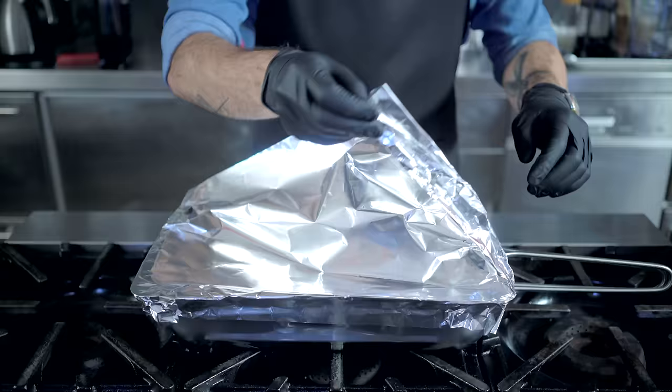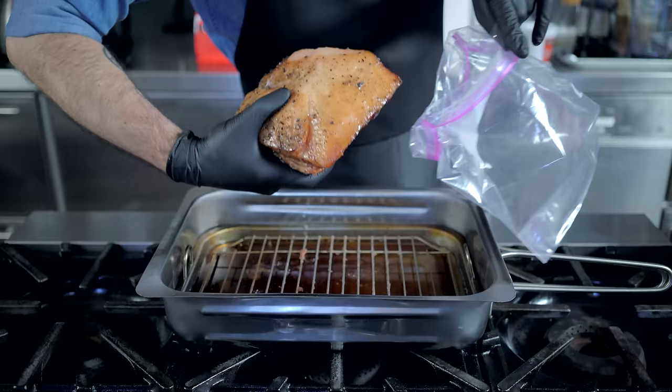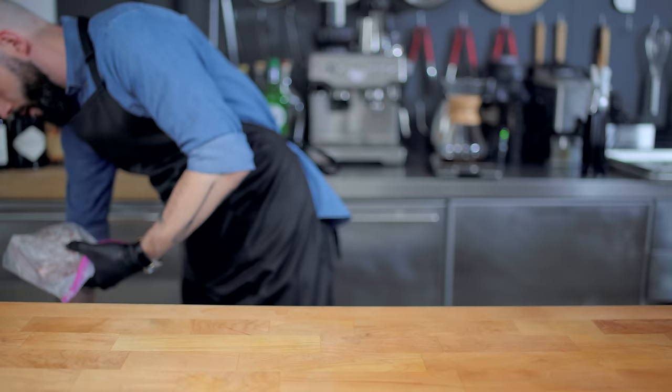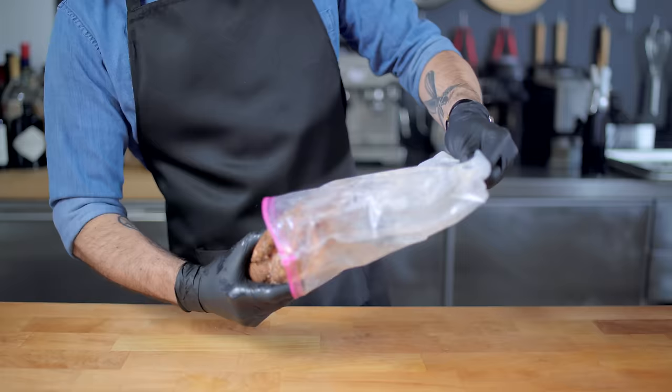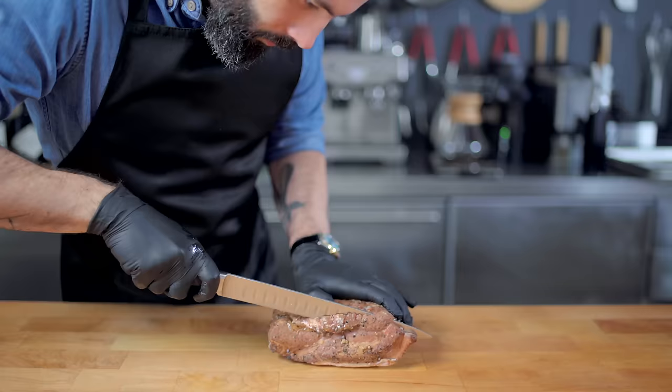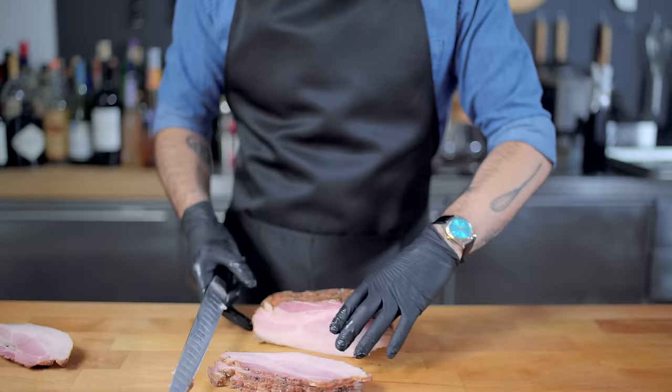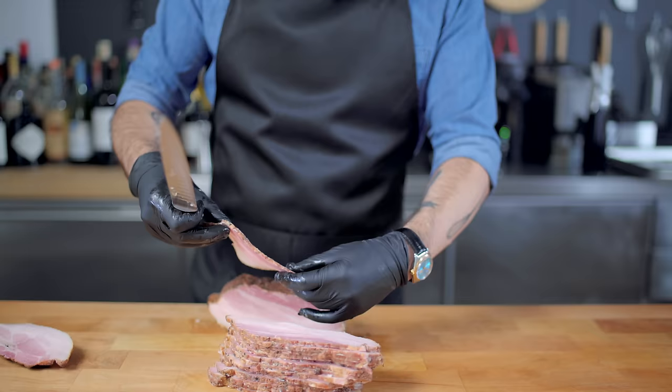At which point, we are going to unwrap it and chill it completely, because what we essentially have here is bacon — a big ol' slab of bacon, waiting, begging to be sliced. Pork belly is a lot easier to slice when it's nice and chilled, so once this guy's had the chance to hang out in the fridge for at least four hours, out it goes and into it we cut with a long, thin knife. And now, for the first time in your life, you can decide the very thickness of your bacon — unless you've ever been to the deli at Whole Foods.